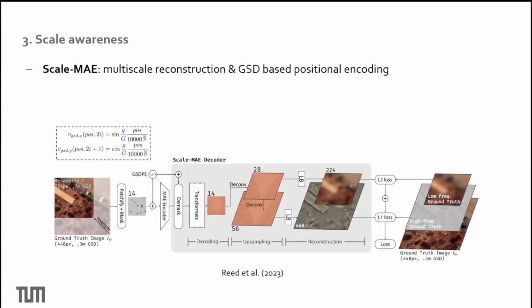The third feature, scale awareness. Here I give the example of Scale-MAE, where you can see that they are doing the supervision by having a multi-scale reconstruction. And also in the very beginning, you see that there is a ground sampling distance position embedding. So this is how they are trying to get the scale awareness, but it is not yet that the model is able to recognize the intrinsic characteristic size. Instead, it's more or less a hard-coded GSD embedding.